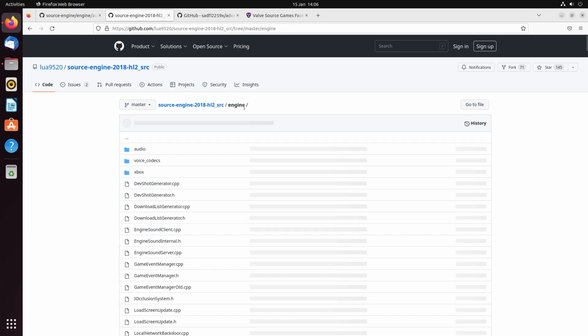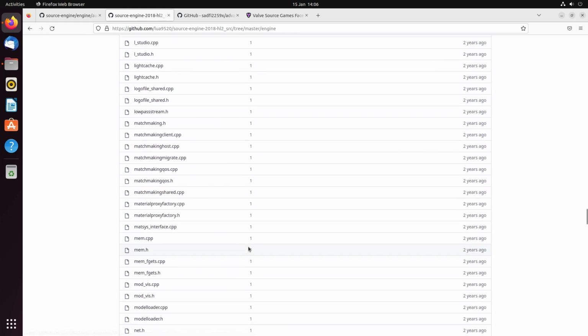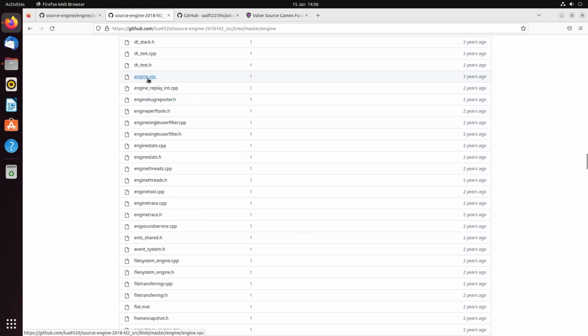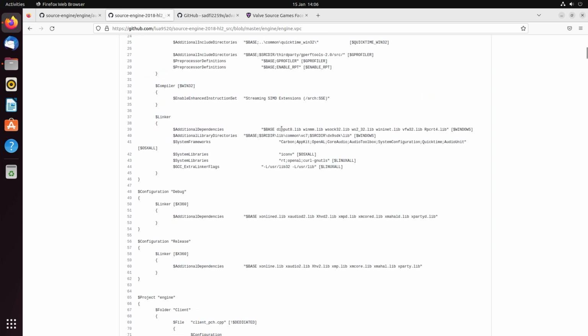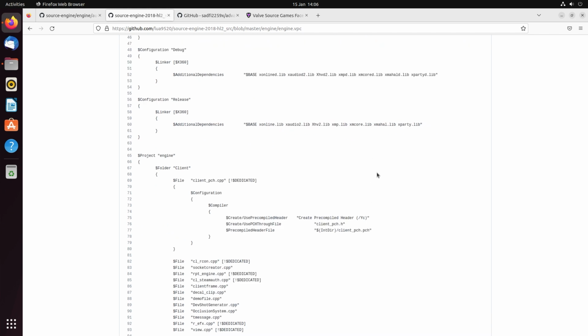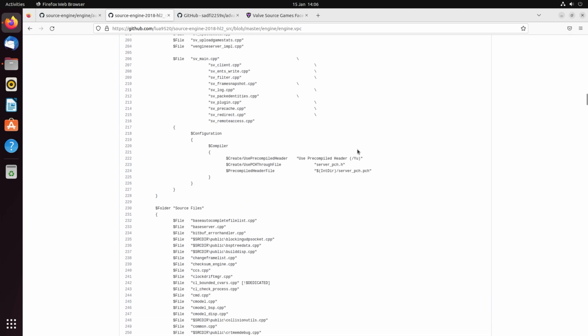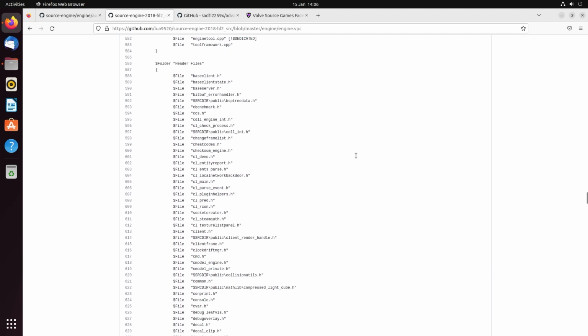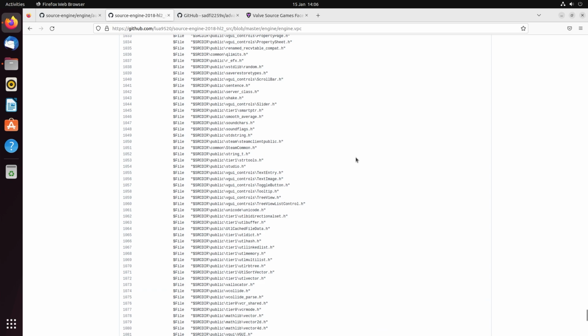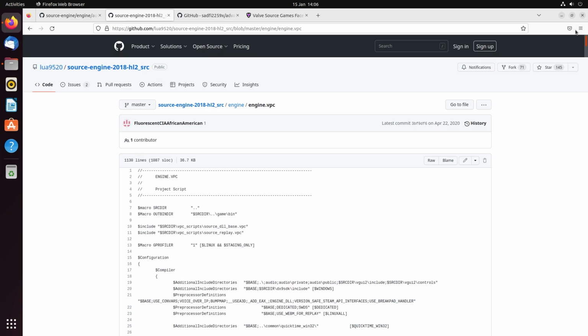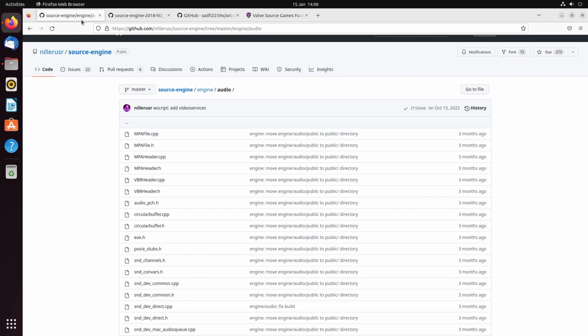But then you need to make sure you get all of the external dependencies as well, like the engine VPC file. You can dig into it, and it tells you all of the include files and all of the libraries that are used. So you could pretty much figure out where these are if you need to copy them over from the source directory, or any other external folders. You might think you could just copy and paste the engine code over, but it's probably not going to work as easily as that.